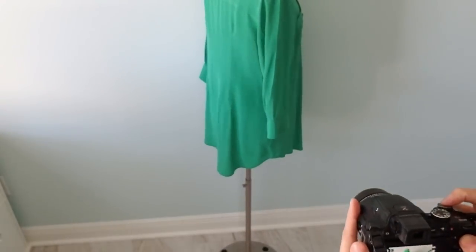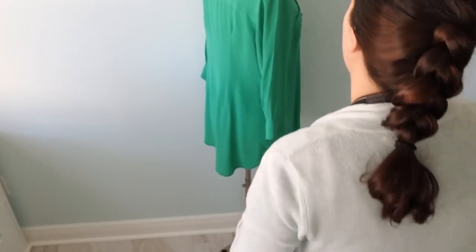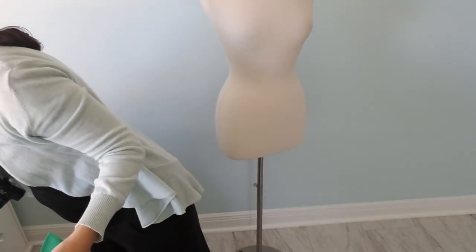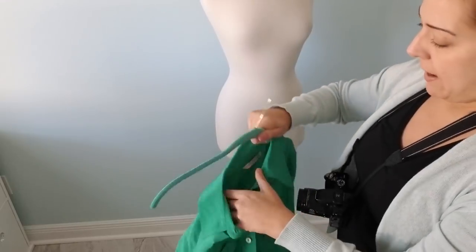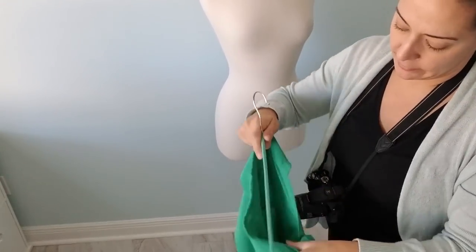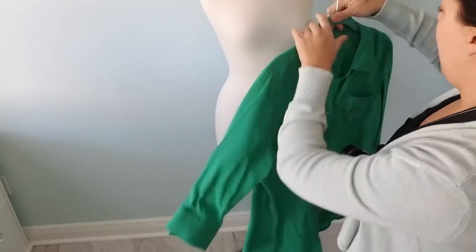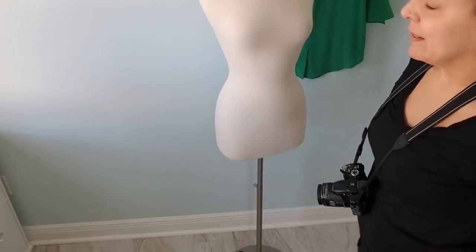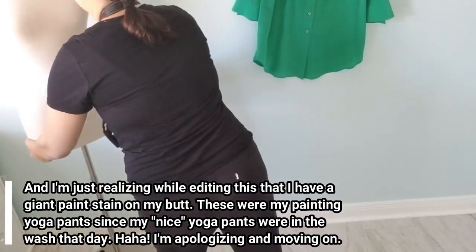So I try to get the item from all angles. That allows the potential buyer to see it from all angles, but also then if they have an issue, you can always refer back to your photos. If they have an issue like, oh, there's a stain on the back and you didn't photograph the back, eBay's gonna side with them. But if you have clean, clear photos of the back not having an issue, then you're good to go and eBay will side with you.